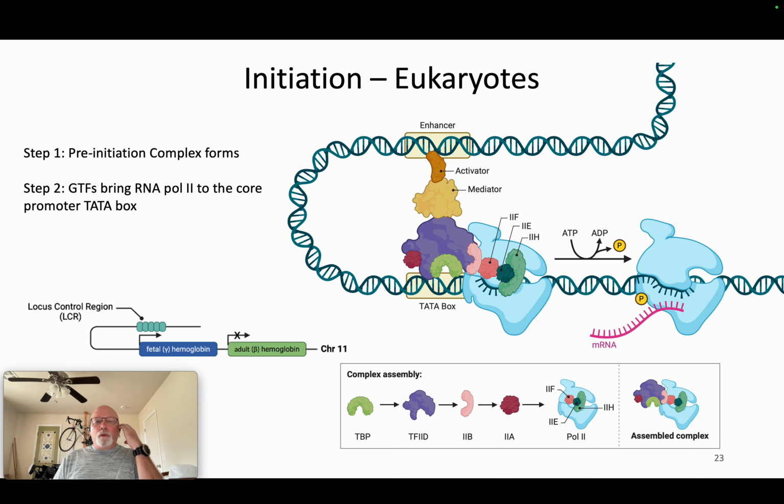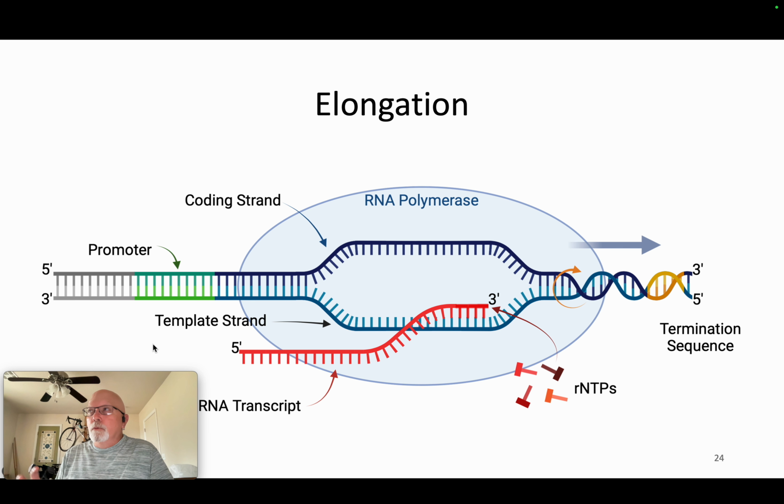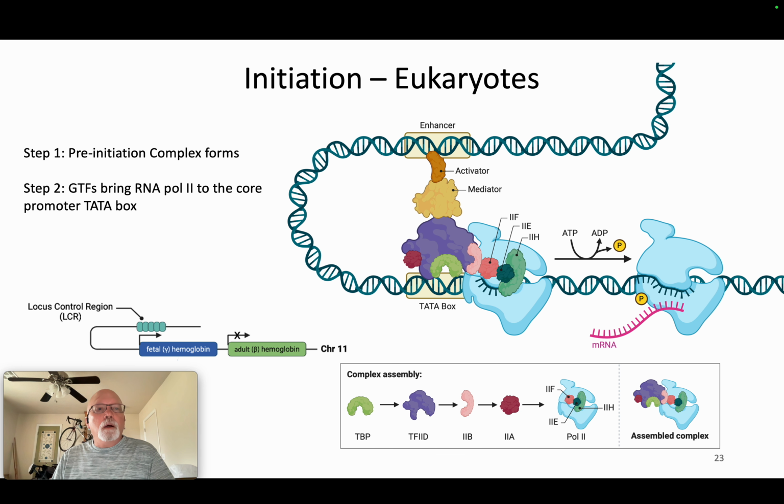We saw this in the locus control region of the sickle cell site. Basically, there's a region upstream of fetal hemoglobin. That region essentially turns on fetal hemoglobin. Normally, when you're an adult, that locus control region is blocked from fetal hemoglobin by a particular protein that binds to the promoter of fetal hemoglobin. So this locus control region will go over here to adult hemoglobin and turn adult hemoglobin on rather than turning fetal hemoglobin on. And they cured sickle cell, at least got rid of the symptoms of sickle cell, by basically getting rid of that protein.